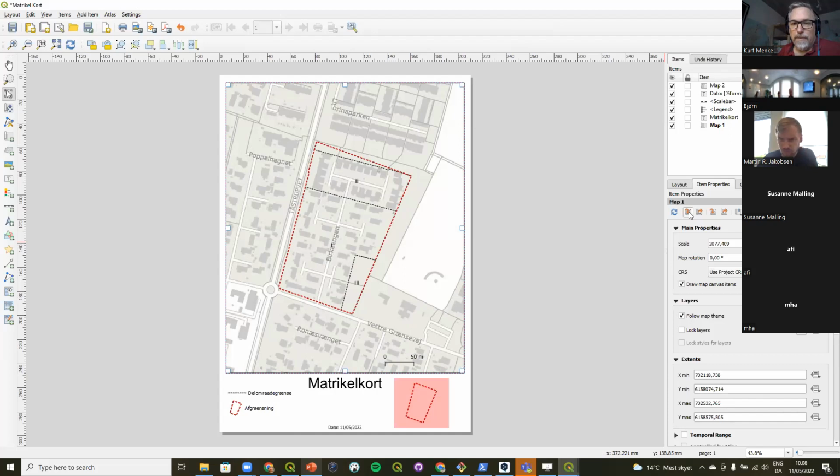Perfect. And then as well, there was the situation where your map is not updated. It's not corresponding to what you have in your main canvas. Yep. So there's this button up at the top, refresh view. Sometimes you have to click that to make QGIS redraw the map, because sometimes QGIS just doesn't update the map with all the settings you have.